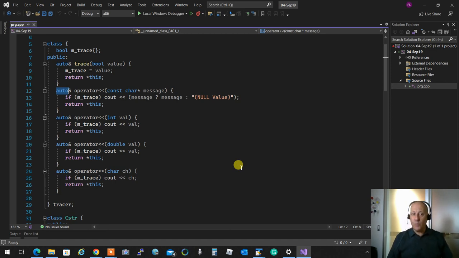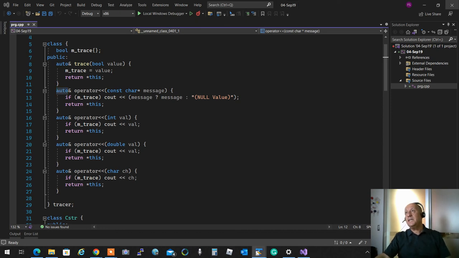So avoid using auto unless you have to. Let's put it that way. Avoid using auto unless you have to, or when it's absolutely obvious, like in a range-based for. It is obvious an integer you want to go through, you don't want to type it. Or you have a long name that you don't want to write, like unsigned long int, something like that. Where it makes your life easier.